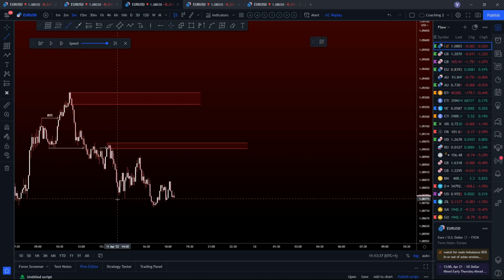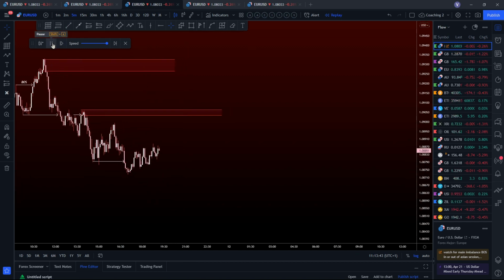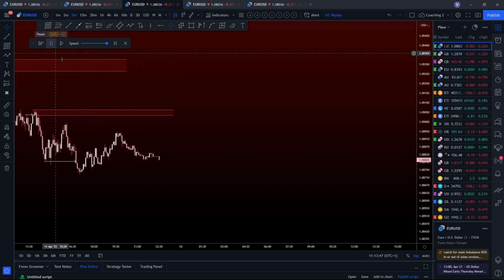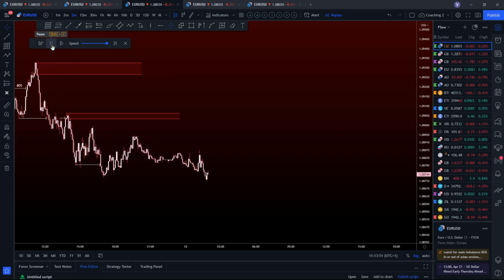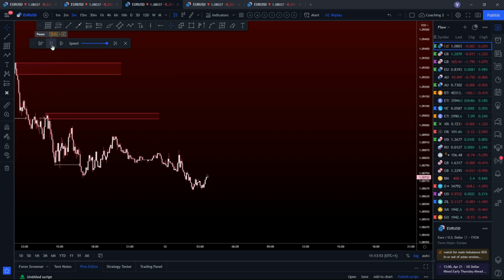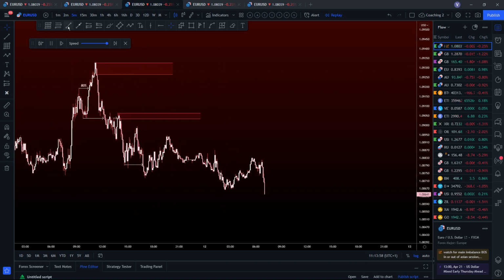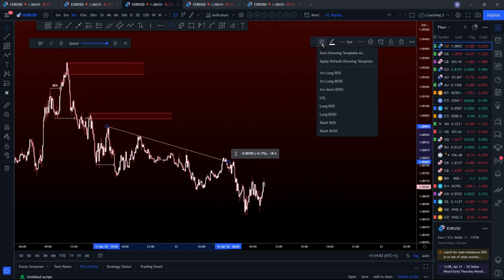Obviously, that is a break of structure, so we're not going to even look at that. We're going to continue going downwards. I'm not going to draw any orders there, guys, because you'll just see the zones rejecting. And tell you what, it might be wise just for me to speed time up. You can see all this liquidity building up here.